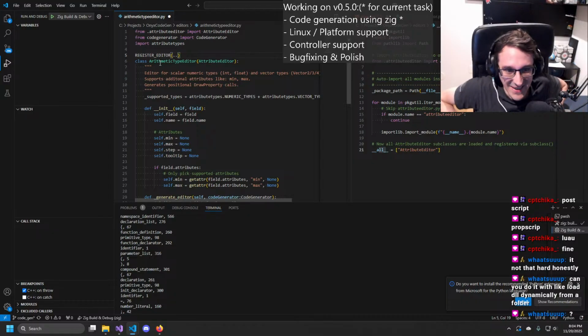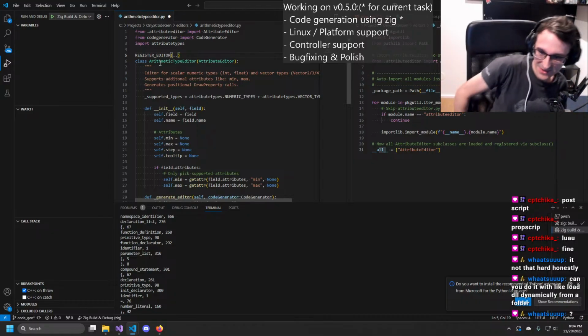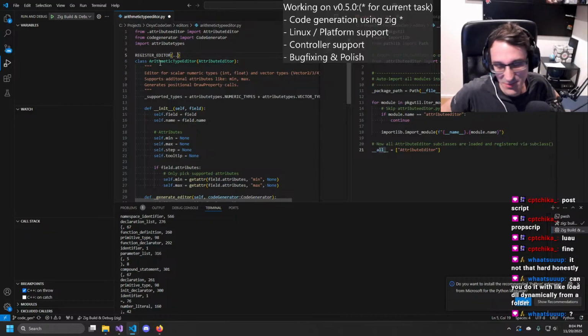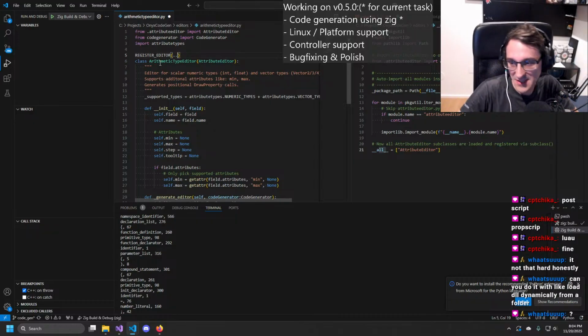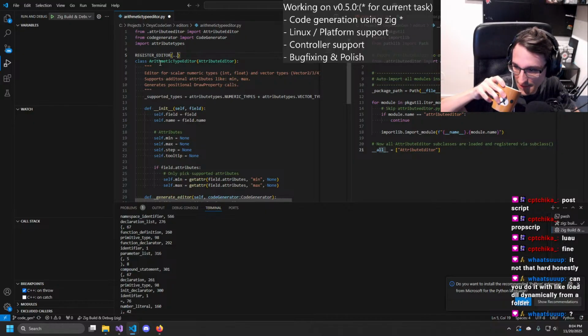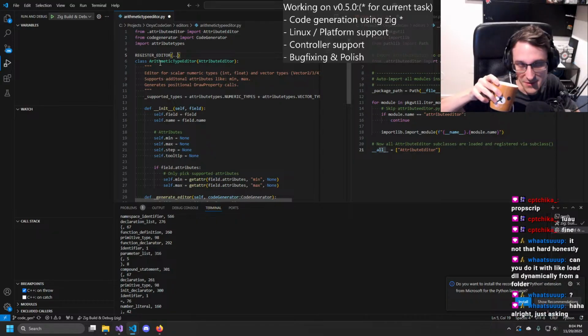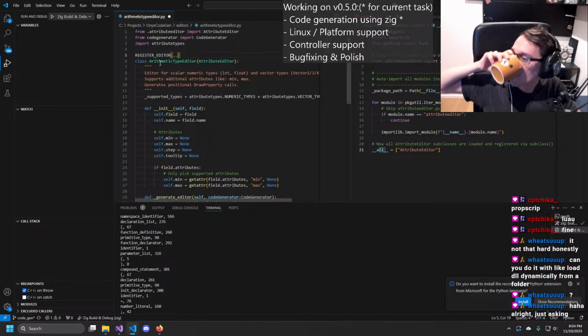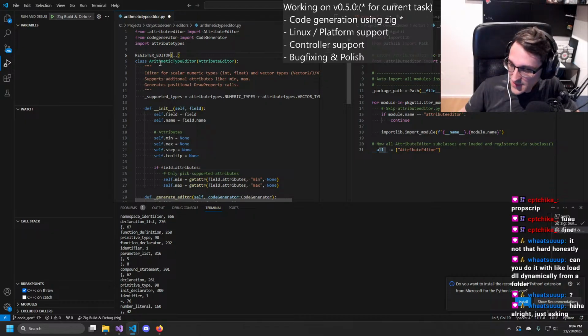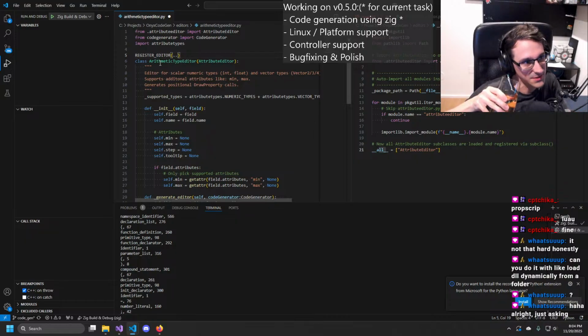Maybe, but I mean, why? I mean, yes, maybe. But at that point, why? Then I need to create a new DLL for every editor. No, I mean, it's a valid question, but I think it's overkill. But it could probably work, yeah. Not too familiar with what you can do with DLLs.